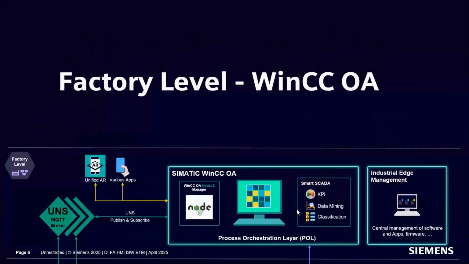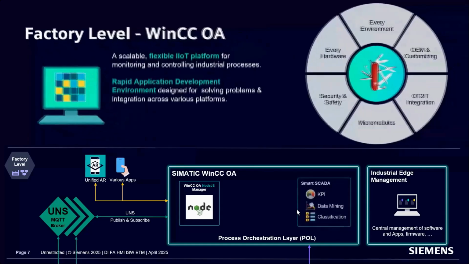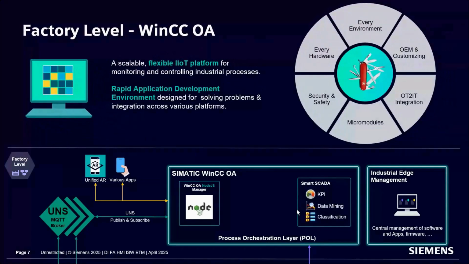This was done by our solution, which we have provided with our really flexible IIoT platform that is, first of all, ready to run in every environment. That means on Windows, on Linux, and also virtual environments. Also, it runs on any hardware you can think of, starting from the smallest, like, for example, the Industrial IoT 2050 or even a Raspberry Pi, then ranging up to the bigger machines. But we will come to that a little bit later.